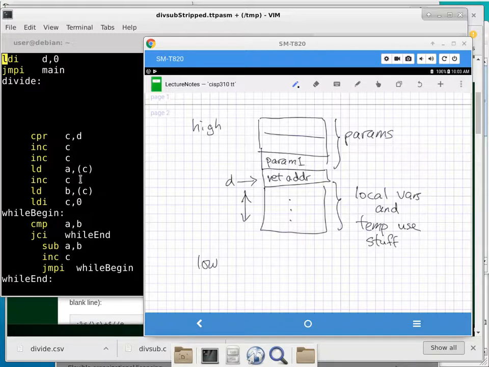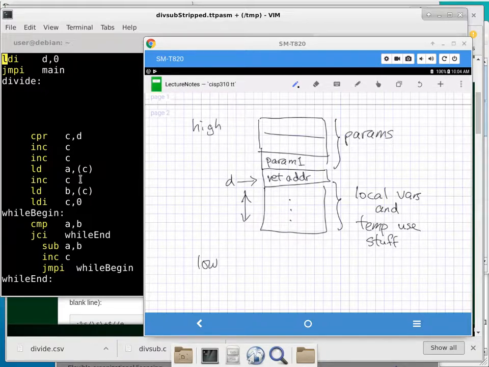And then we say increment, and then do an LD. The two increments are important. The first increment moves the C, so it points to the first parameter or the first byte after the return address. The second increment makes it point to the second byte on top of the return address. But it is significant because we are loading that into register A. So now we can say that A is some kind of parameter. We don't know what it is until we figure out how we use it. We just know that it's one of the parameters.